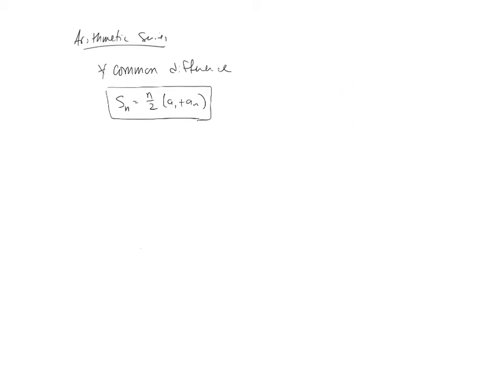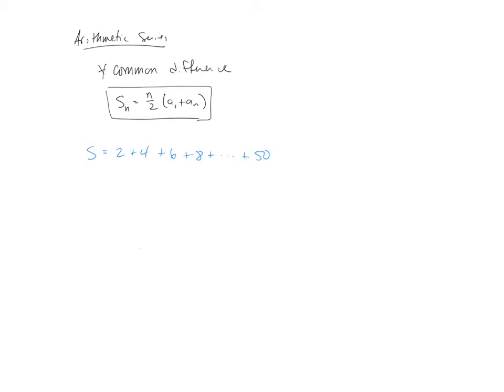Okay, now the next thing we're going to do is actually prove this, but before we prove it, we're going to look at a really basic example, and I'm going to show you the strategy that we're going to use. So the sum of 2 plus 4 plus 6 plus 8 all the way to 50. Now, first of all, you can see that that's a series. We're just adding a bunch of things up. And the other thing to notice is that it is arithmetic. There's a difference of 2, a positive 2, between each of the terms.